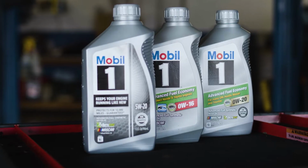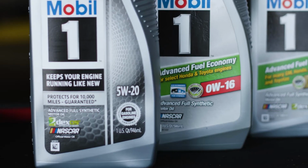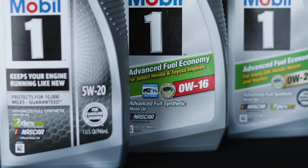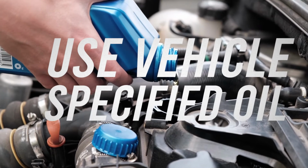Today I'm going to be talking about the differences between conventional and non-conventional or synthetic oil. The question may be, can I use a conventional oil where it says I should use at least a semi-synthetic or a full synthetic? I would highly recommend that you don't. The actual elements that are used in there to clean and engineered to your motor specifications are vitally important for the life of your motor. Please use the oil that's specified by your manufacturer.